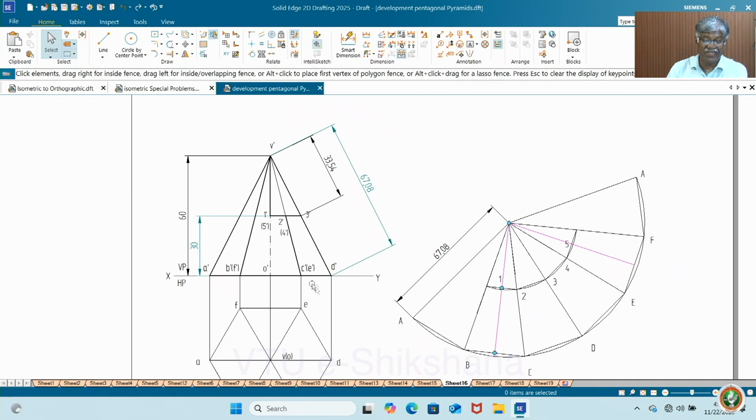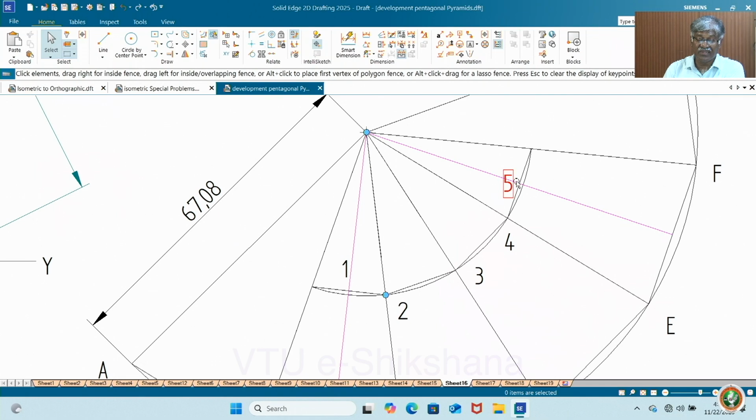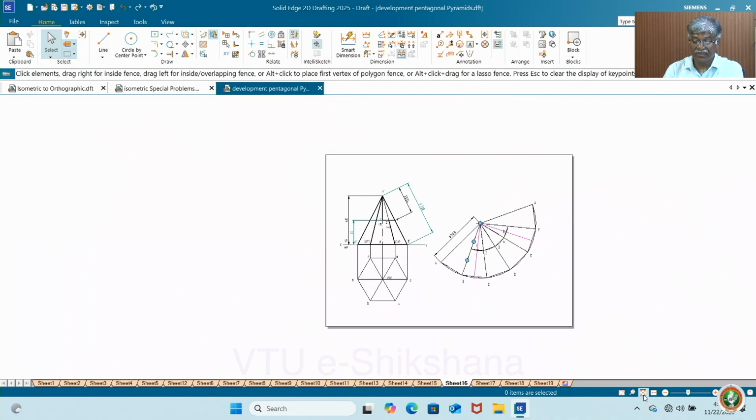That is, between BC, you bisect BVC and then draw an arc intersecting there with L1 as center. That point, see, this point is 1, not this. Okay, so this is very important. This point is 1. Similarly, in this case, this point is 5, the one which is on the straight line and one more radial line. Okay, so this is 5, not the one which is on the arc. So here, this is 2, 3, 4. Here is the clarity.